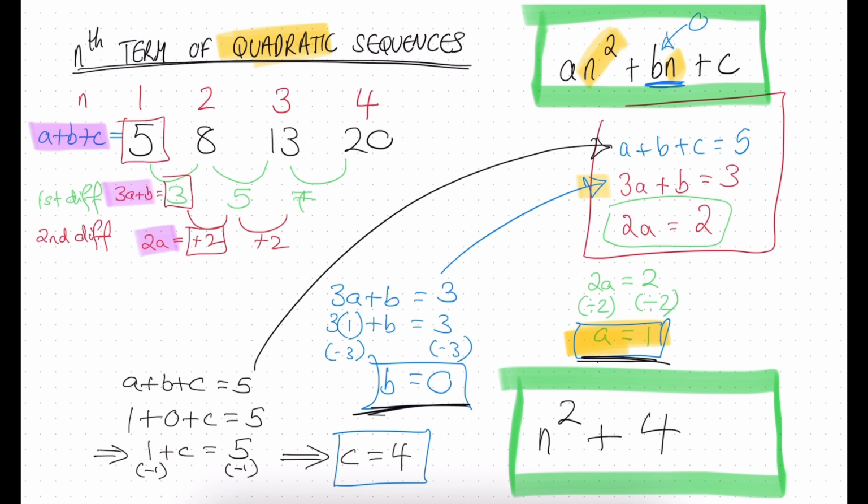And that's our formula. So as I said earlier, yes, I know that looks complicated, but if you can just remember the formula an squared plus bn plus c is what your nth term is going to look like, and then the pink boxes over here, after that the maths itself isn't difficult, it's just remembering the formula. So good luck, everyone.